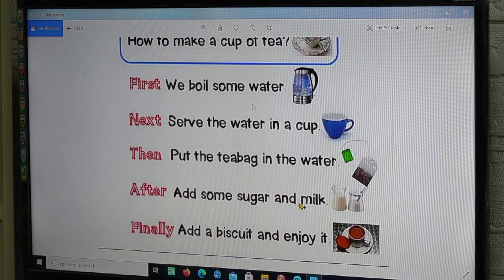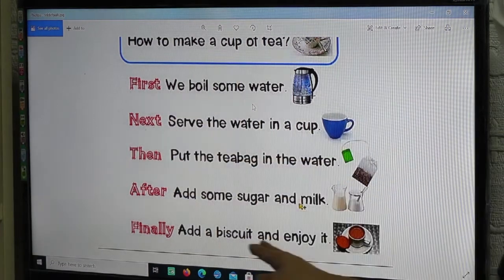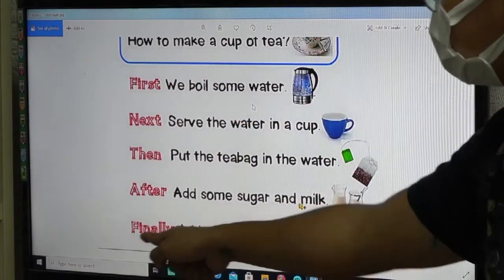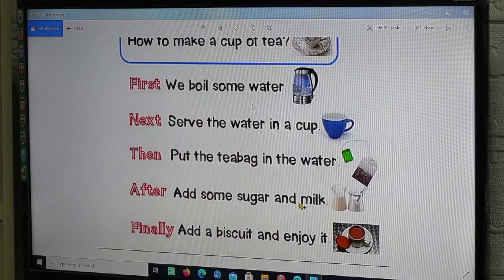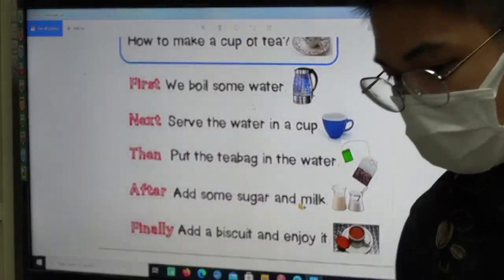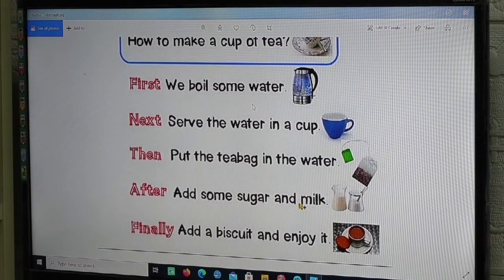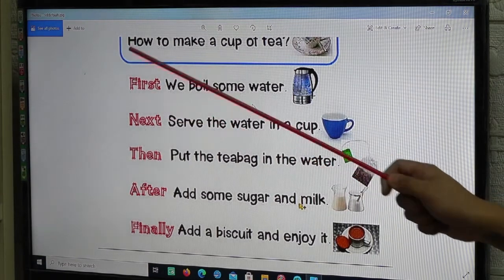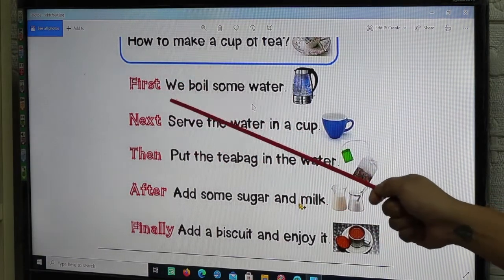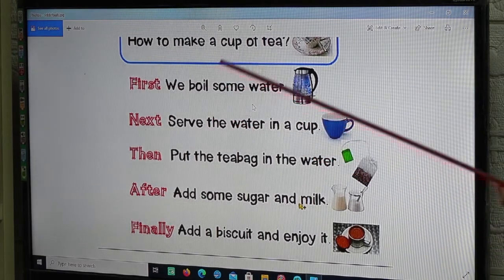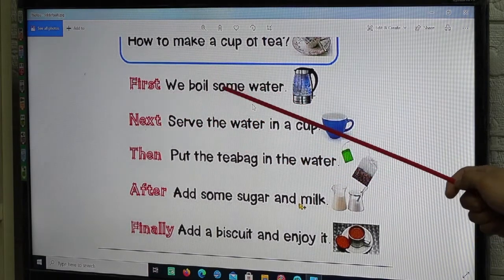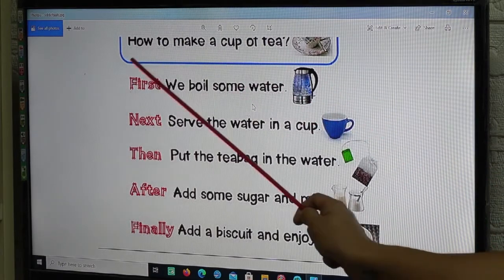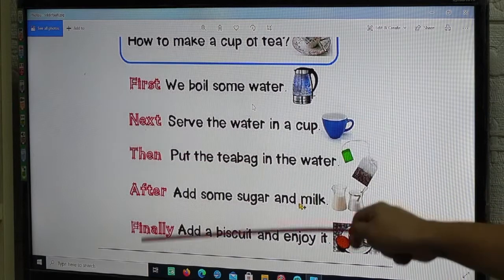So let's take a look at the first sentence. Now, although we have 5 different sentences, this is one same idea. Just talking about how to make some tea, okay? How to make some tea. All right. So, over here, right? So we have the first one. So, introductory, right? Introduction. First, we boil some water. First, we boil some water. So this is the number one thing we have to do before we do all the steps.